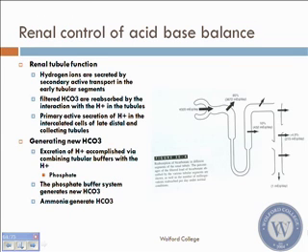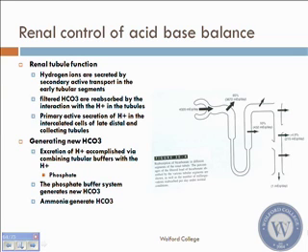Renal control of acid-base balance: in the renal tubule, the hydrogen ions are secreted by secondary active transport in the early tubular network. So hydrogen is very rapidly put into the tubular system, which is your urine. So the urine is mostly acidic most of the time. The bicarb that is filtered is rapidly reabsorbed. And pretty much the kidney tries everything it can to reabsorb bicarb and not waste it.